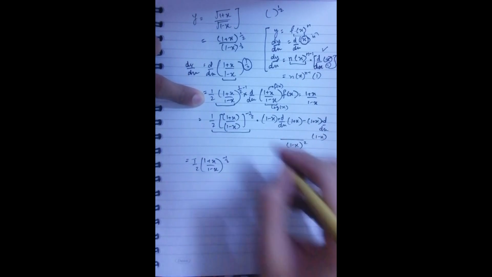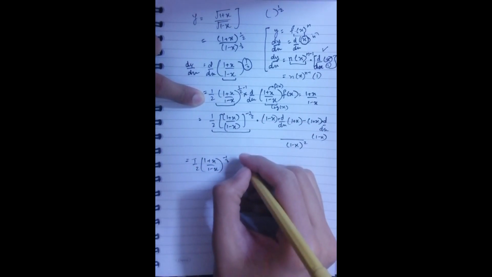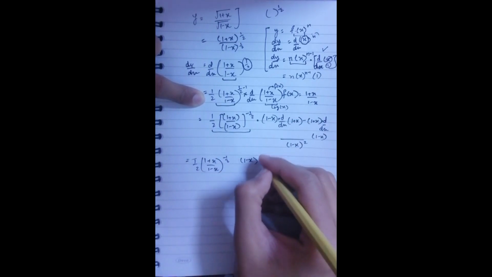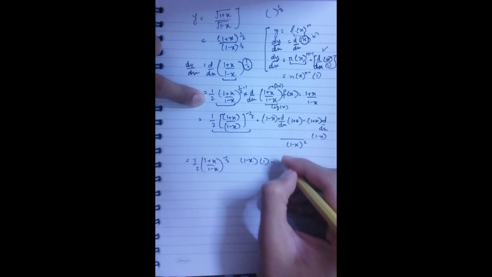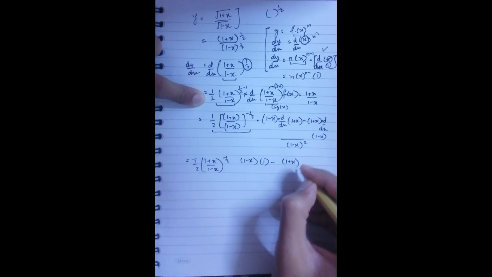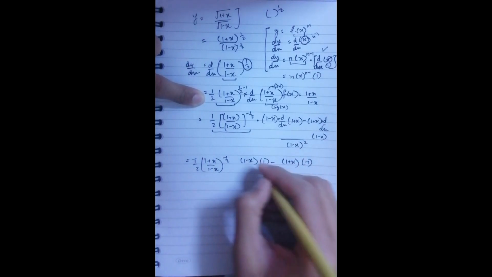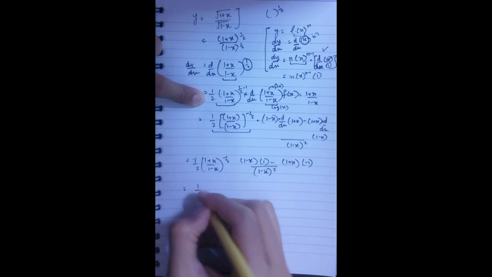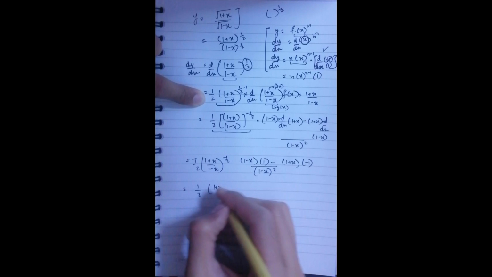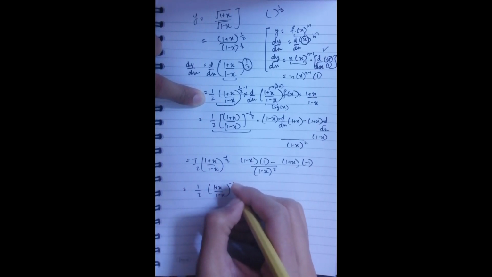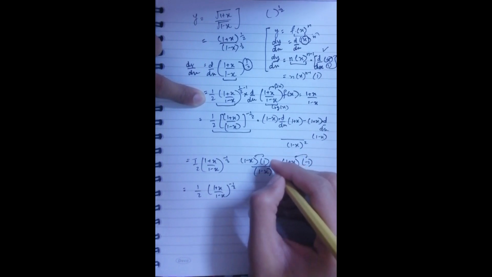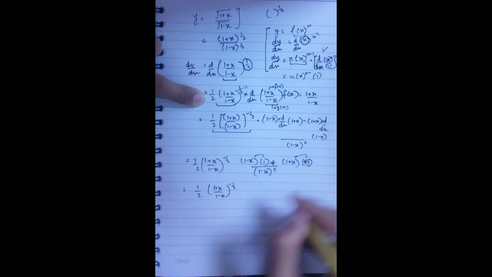And now let's just continue doing this simplification over here. 1 minus x. So what would be the derivative of 1 plus x? That is actually 1. Okay, minus 1 plus x. Derivative of 1 minus x is actually minus 1. Okay, divided by 1 minus x whole squared. Okay, so 1 upon 2, 1 plus x divided by 1 minus x, power negative 1 by 2. And now let's just multiply this negative 1 over here. You can see that this is a negative over here and this is also a negative over here. So this would actually become positive and this is removed.